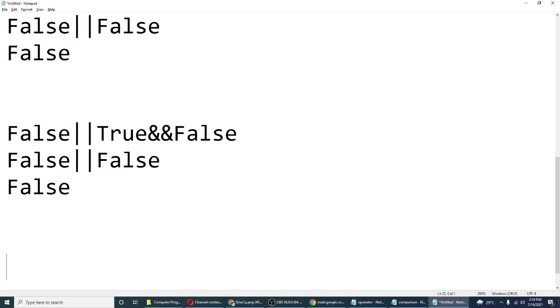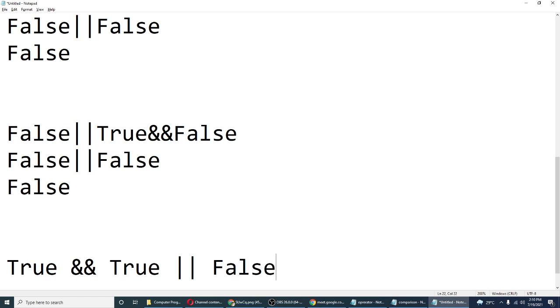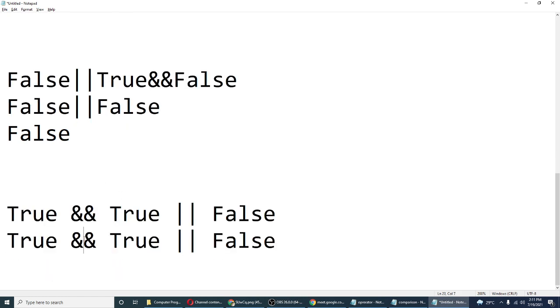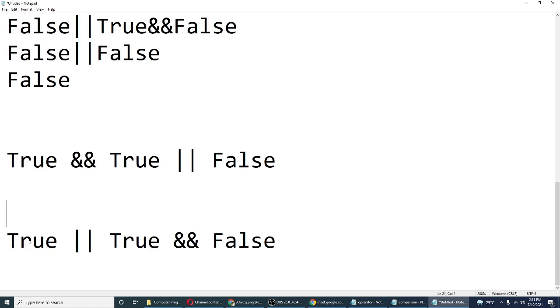Another example. How about true and true or false? Okay, so here we have to execute this one, so the output is true, right?